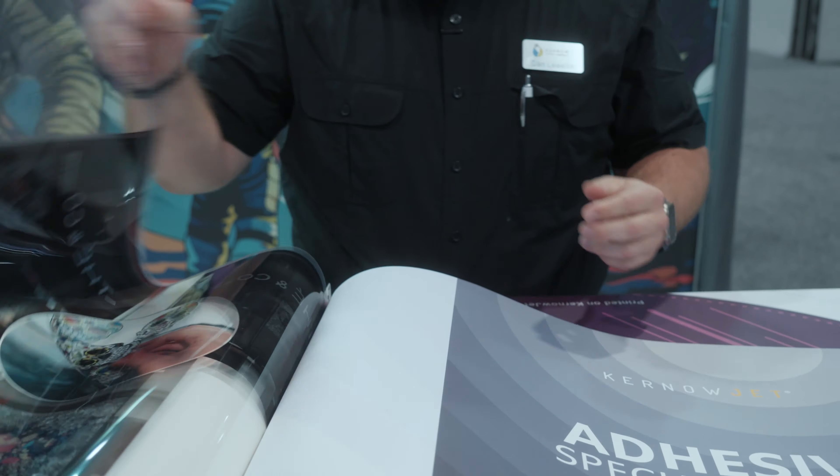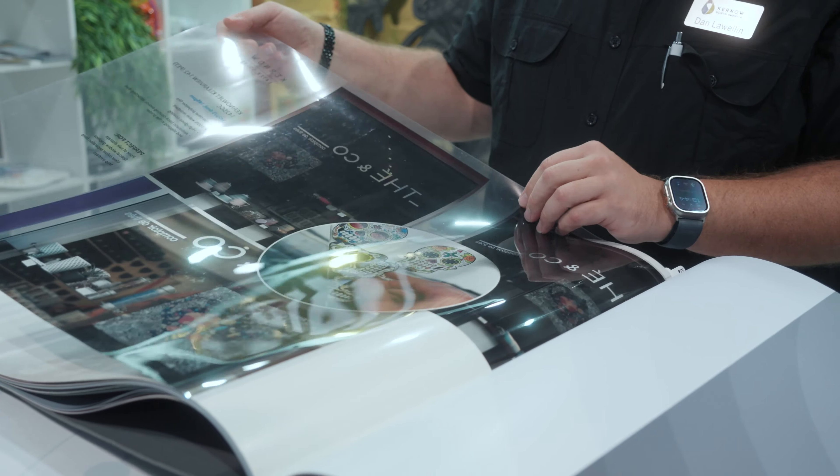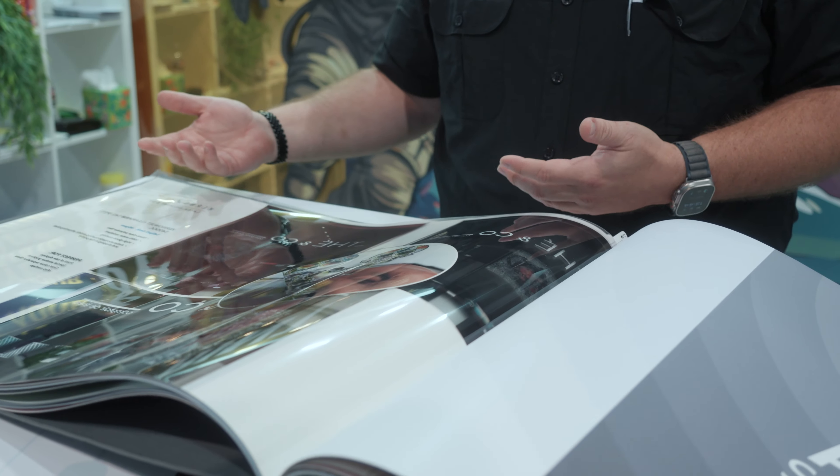From there, we get into a variety of other specialty products. If we flip back over here, we get into things like our clear product. It's completely glass clear. As a printer, I can deliver a high-end sign — on Indigo for small format, dry toner, or wide format. What makes it stand out is the ability to reverse print it. When I reverse print on a subsurface and flip it over, I get beautiful clarity and phenomenal gloss durability. Historically that'd be a two-part process — print and laminate. Now I can load, print, deliver, save time, save money, and get back to the next job.